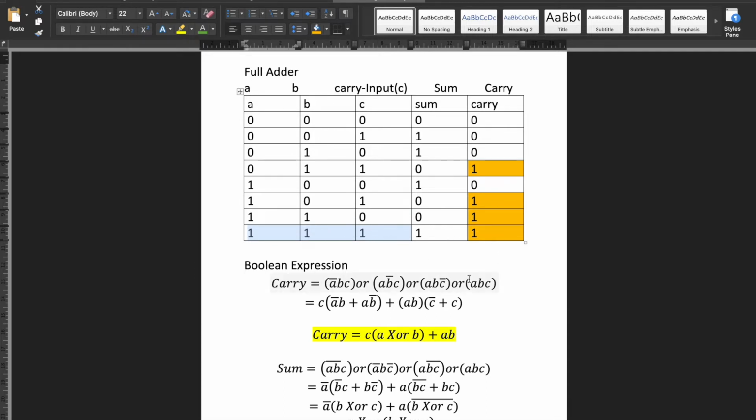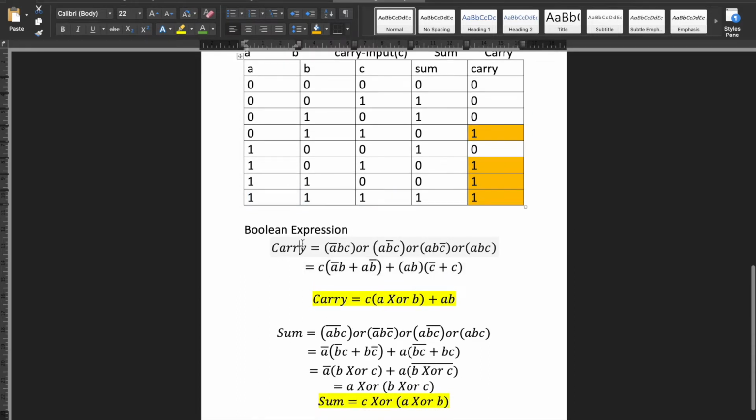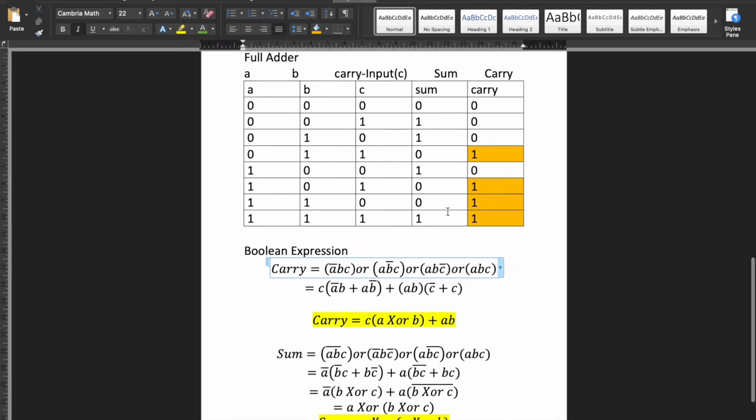So, simple. Now that you've got your carry, let's look at your sum.